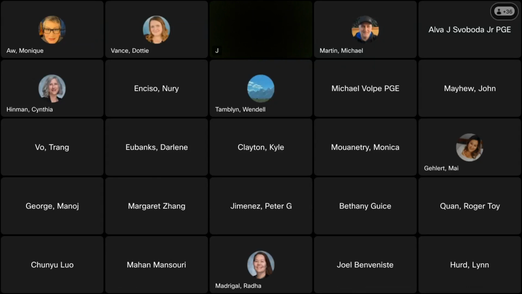Oh, I do see a question that just came in, and it's in the chat. It said, would an exceptional dispatch instruction to charge override the grid charging indicator and force the storage resource to charge even if its PGA explicitly states that it is physically incapable of grid charging? So, yeah, that's a good question. Your resource would not be a candidate, and the operator would not create EDs in that case. Thank you.